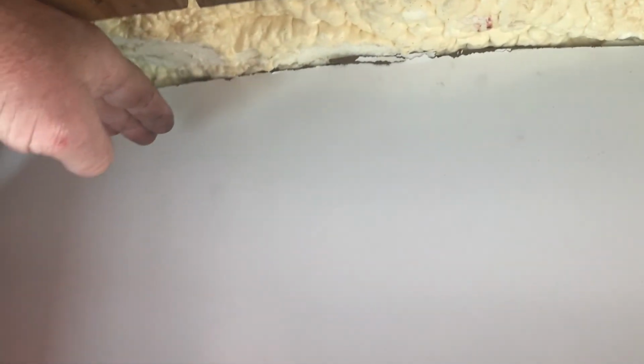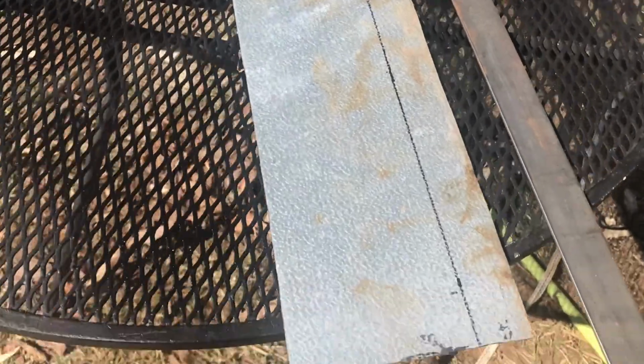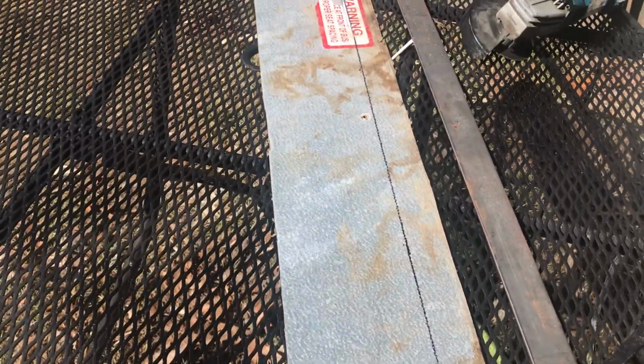I'll put some wood up here that we'll frame in all around. And I'll put a metal shelf painted black on the inside of this. So what I'm working on now is the metal shelf, and I'm using, of course, old bus metal. I just made a measurement and made my mark on a long cut. I'm going to cut that line, bend it an inch, and then paint it and see what happens.